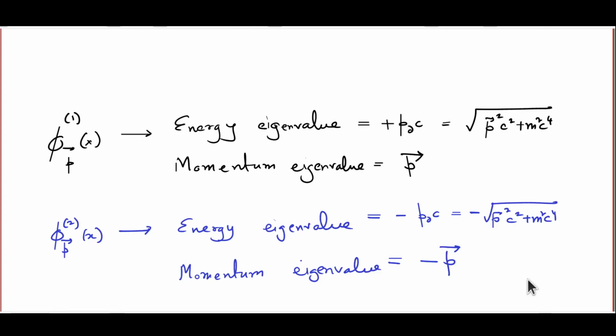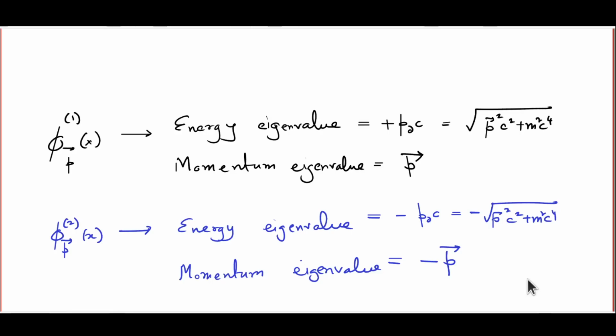That in itself is not a problem, but what is the problem is that you have to remember that we are using the label P to specify which particular phi we are talking about in both the cases. Where the label P is the momentum eigenvalue for the solution of the first type, it is not the momentum eigenvalue for the solution of the second type. For the solution of the second type, the momentum eigenvalue is actually minus P. At the end, this is nothing but a notational issue, but this notational issue will become very convenient when we talk about antiparticles later.